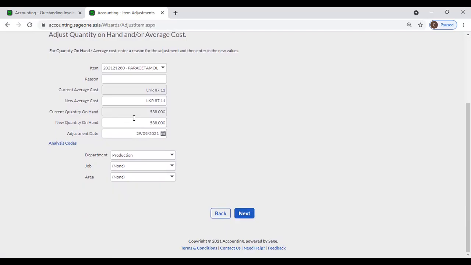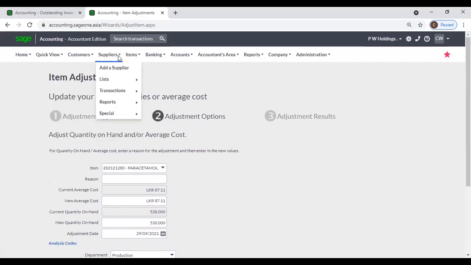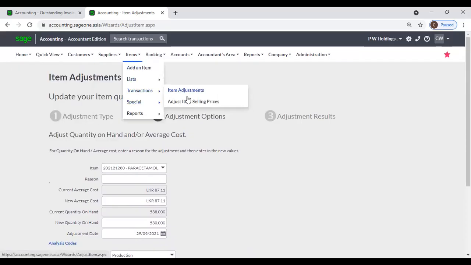Now for example, here the current quantity on hand is 538. Now if the actual physical stock is 530, you can change the quantity and click next and you can save. Right, we will go to the next option.